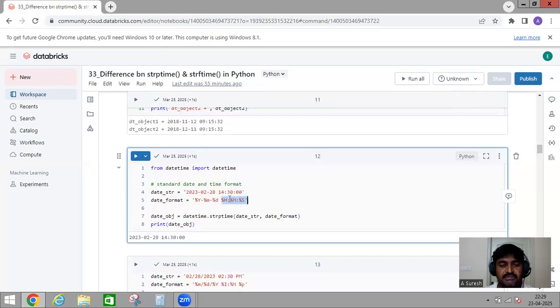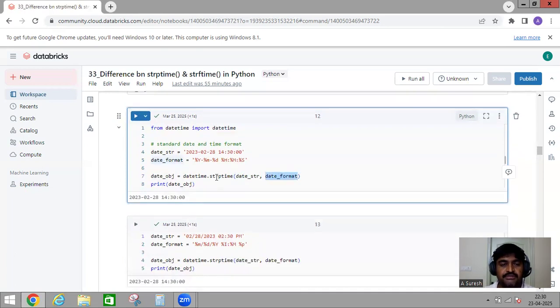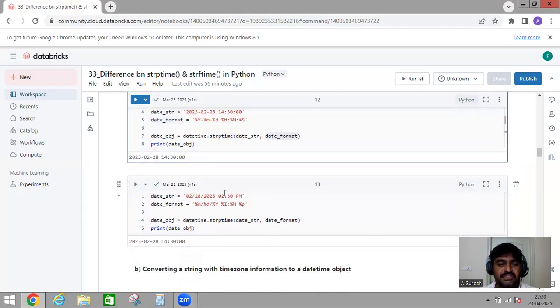Now if you use strptime, first we pass the string, then we pass this format. How will it convert? It will convert to our standard format: year, month, date, and this time, hour, minute, second.